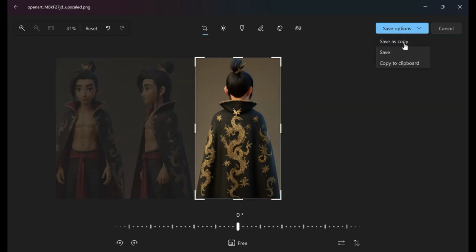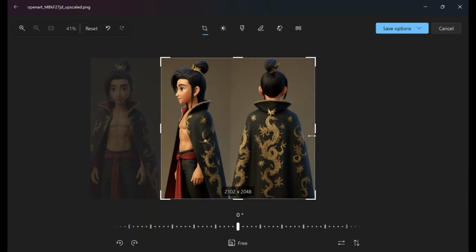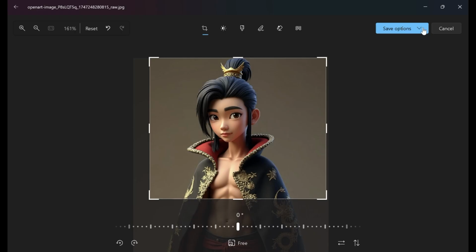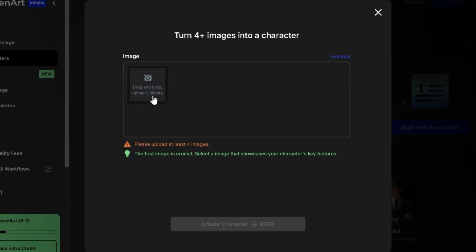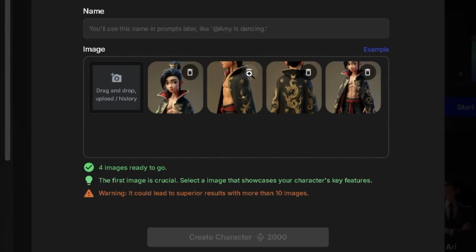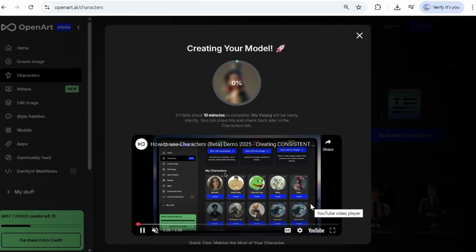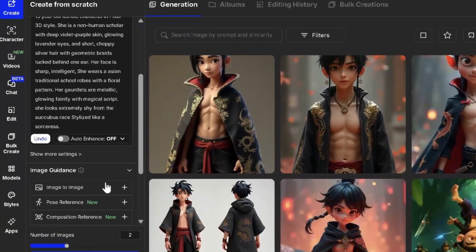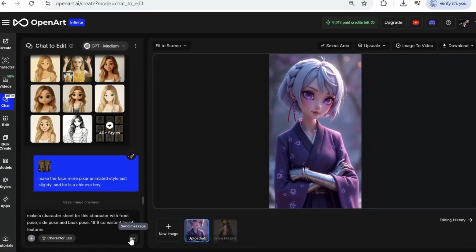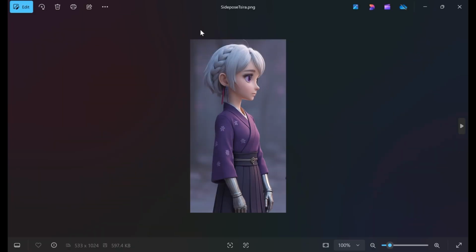Now we can crop the image to extract the side pose and back pose, and also crop a close-up image of Wu. Now we can upload these 4 images and create our character, give it the name Wu Young, and create our character. FYI, Young is not his last name, it's just to distinguish age. We'll repeat this for our succubus character as well. From generation to character sheet, then crop it to get 4 images that'll be used for training.